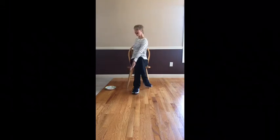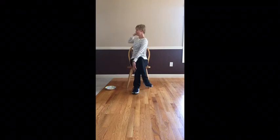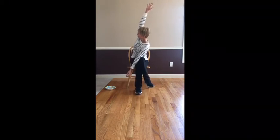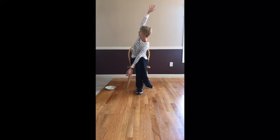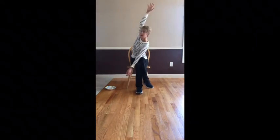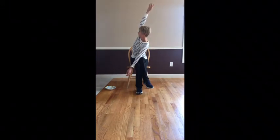Now let's add on a little sideways stretch. The arm that's behind you, my left arm, I'm going to reach it up into the sky. Now I'm going to tip over toward my knee that's in the front. I might not go very far, and that's okay. Just try to find a little extension here in the spine and a stretch in your back.